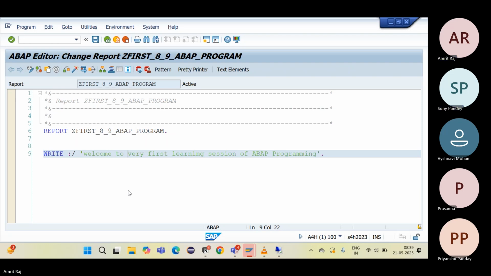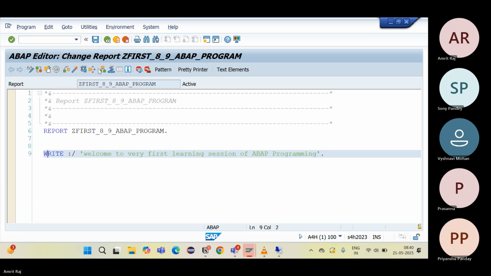So also lots of features of this ABAP editor are there. See this part. Display or change. You can change the object in display or change mode. Control plus F2 is there. Activate button is there, Control plus F3. The program is also an object, so we are required to follow these two steps, Control plus F2 and Control plus F3, to activate it. Executable button is there, or you can go for shortcut key F8 directly.